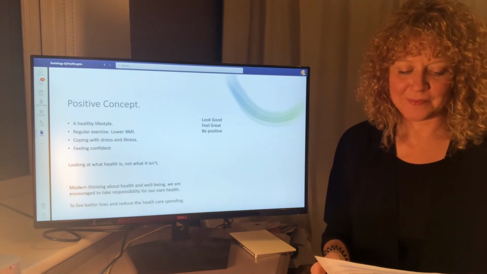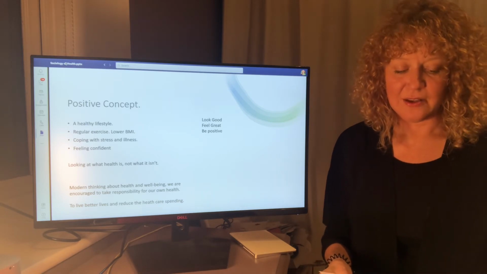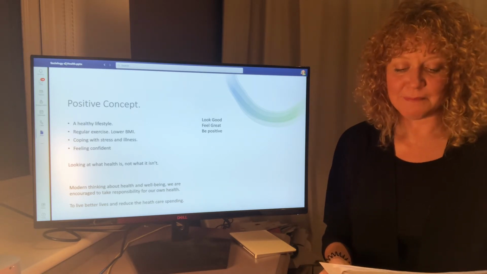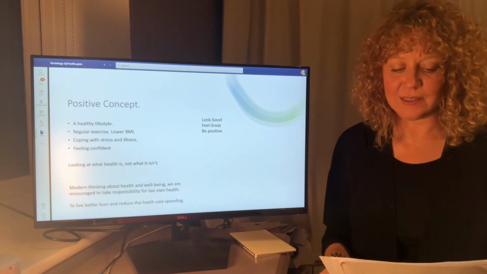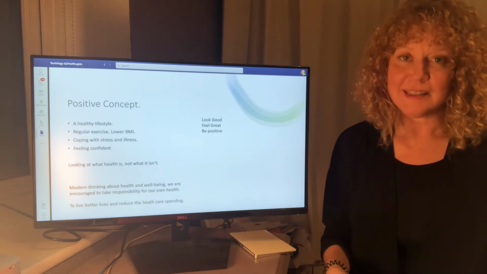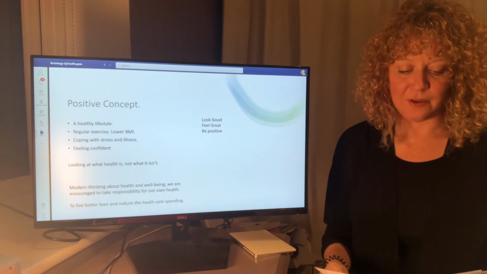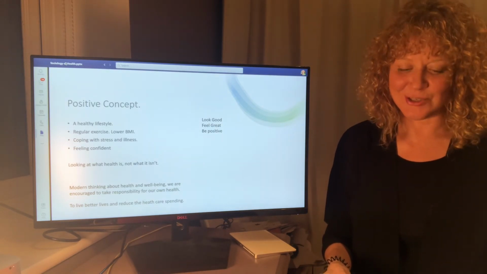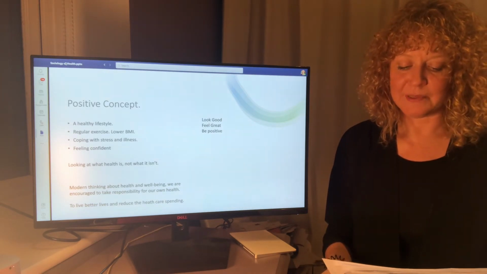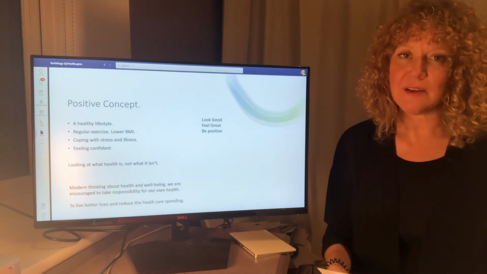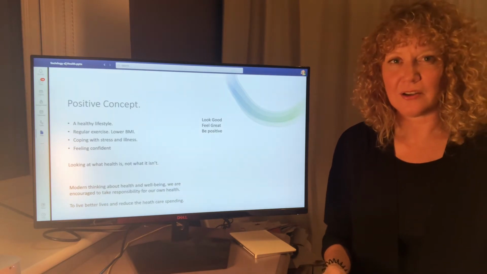Positive concept. With this model, individuals take an active interest in living a healthy lifestyle. For example, taking regular exercise, managing stress, enjoying healthy social lives and making a conscious and continuous effort to maintain good health. This approach has implications for healthcare professionals. In the past, medicine focused on prevention, diagnosis and treatment, but as we know from the negative concept, health is more than an absence of disease. Positive health promotes people's health assets, positive strengths that can contribute to a healthier and longer life.